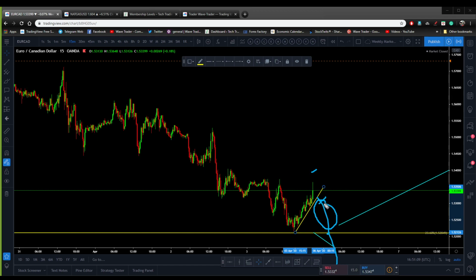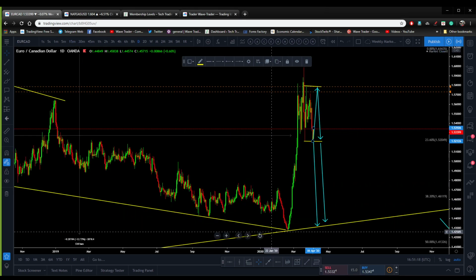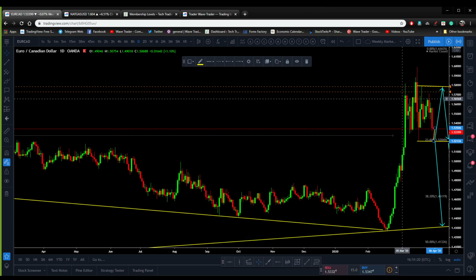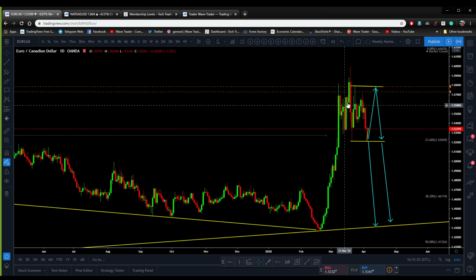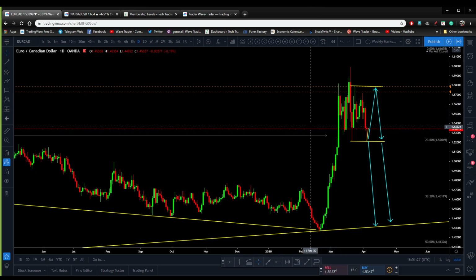If not breaking down and correcting, go for another up move, and then again start looking for sell on the Euro CAD from the top. You should be into the trade already from the top. You should be into the trade from the 57.20 or close to the 158. If you are not, you miss the move from the top. Almost you miss the move with 400 to 500 pips move. You miss that.